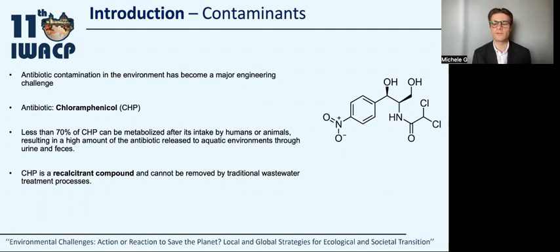Less than 70% of chloramphenicol can be metabolized after its intake by humans or animals, which results in a high amount of the antibiotic released to aquatic environments through urine or feces. Chloramphenicol is also a recalcitrant compound and cannot be removed by traditional wastewater treatment processes, which calls for concern.